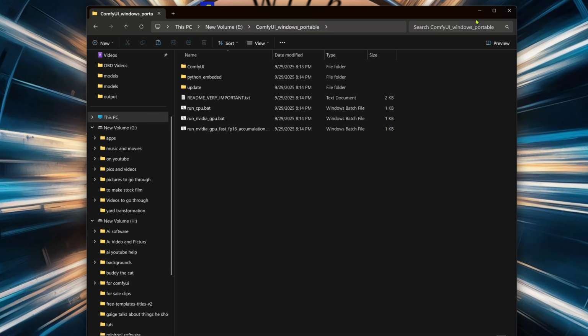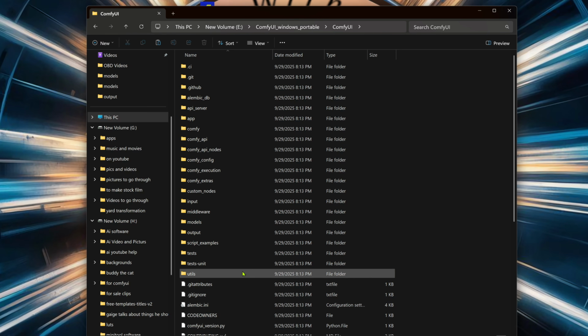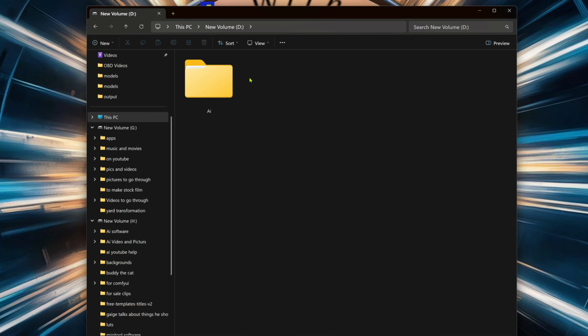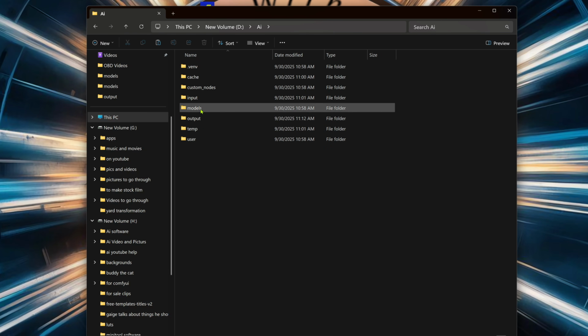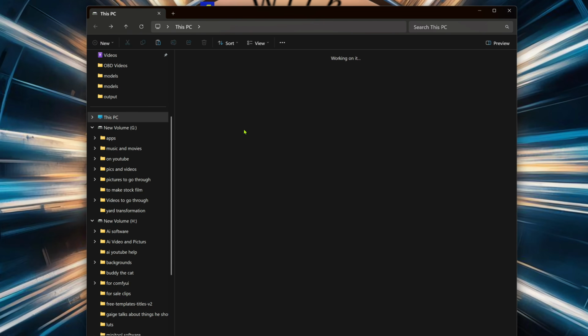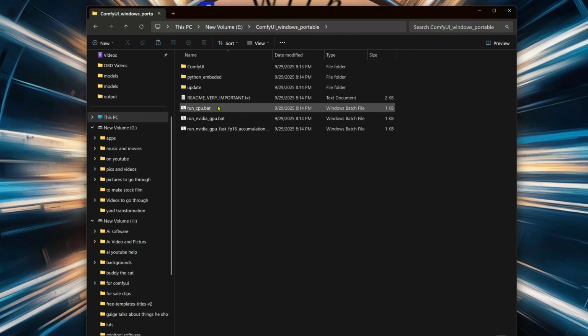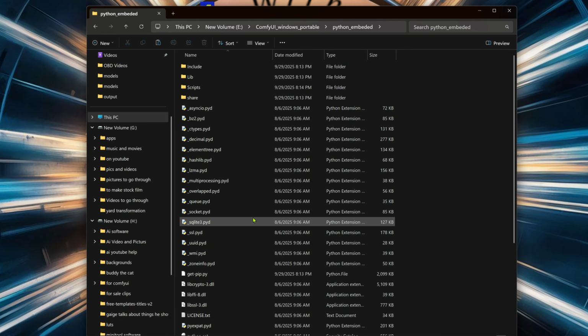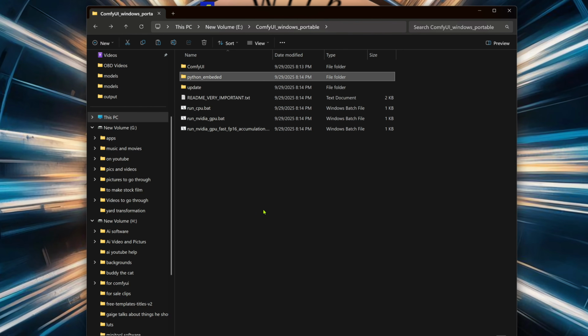I'm going to go ahead and open it up. And now you have your Comfy. This is everything just like what we have in our D drive under Comfy. Our models, everything that's here is now in our portable. So first things first, don't get ready to be clicking on these right here to go ahead and run it. The first thing you want to do is come through here, because again, it's going to be Python enabled. You do have to have Python installed on your system. So remember, install Python first.